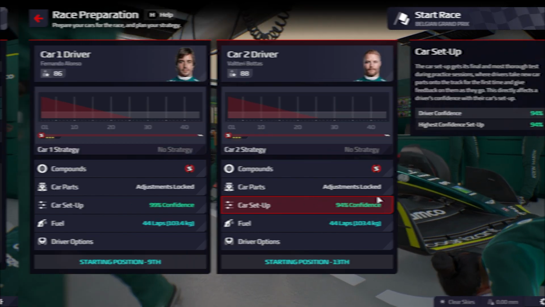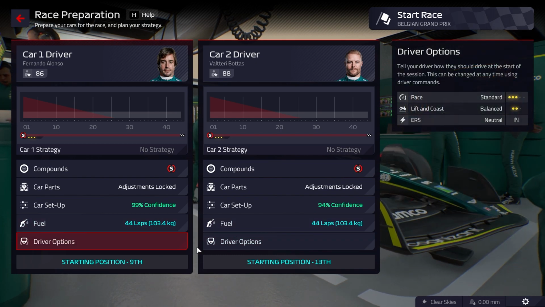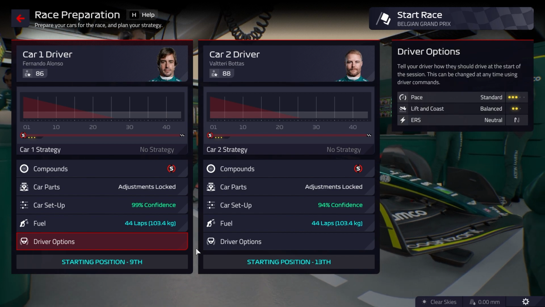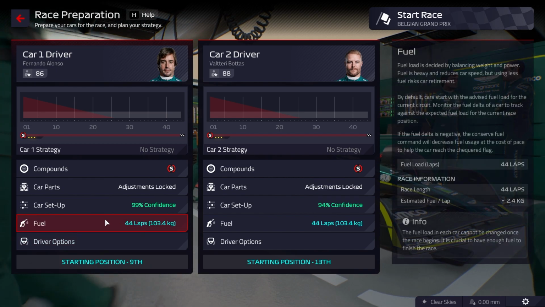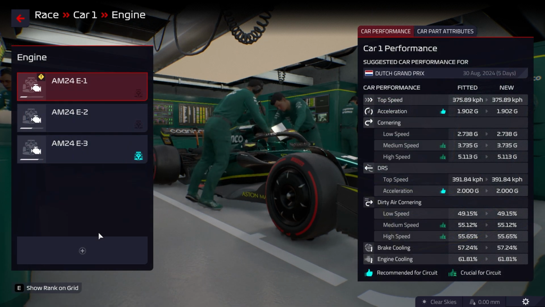I'm going to Google it. I'll be right back. Okay, so a little bit of Googling suggests it's a bug where the game doesn't pit you properly and then you run out of fuel. So you retire. So very odd. We'll live with it. I think we're going to use this opportunity to say we're going to take a new engine.